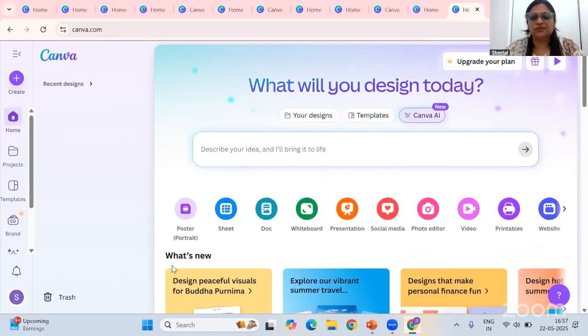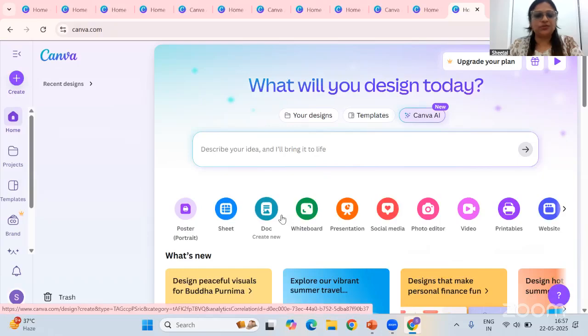So you all can use Canva for Education and register yourself by providing proof that you are a teacher associated with a school. Once you provide that, Canva will give you access to all the paid resources, templates and elements. I think this is one of the best features of Canva for Education that can be utilized by school teachers. And your students can also access all those paid templates and elements.